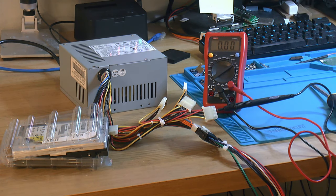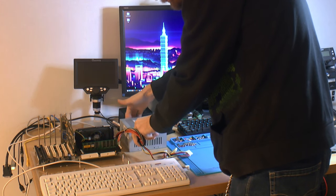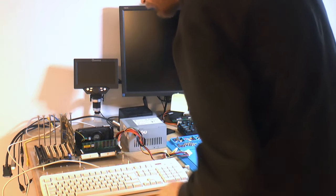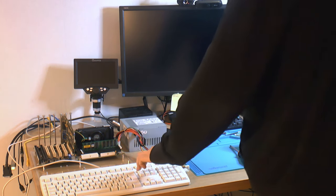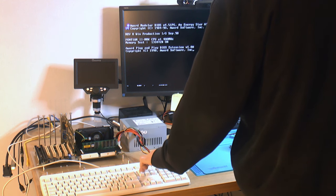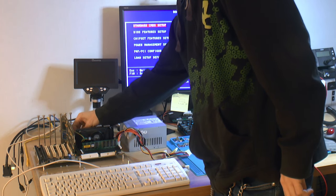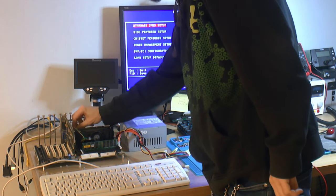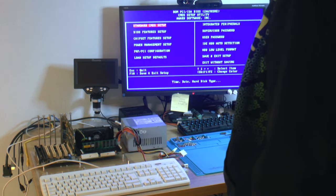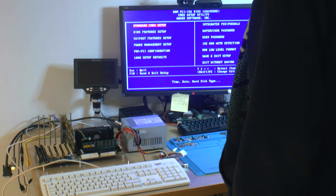So now we can hook it up to the actual Soltek Slot 1 motherboard. Anyway, let's power it on. Hopefully I connected these switches up correctly, I had to check the manual. And the horrible CPU fan is now an issue. It's pulsing very quickly here, nicely. I'm gonna pull the CPU fan here. Come on. Whatever noise is picked up now should be the PSU. It's not noiseless, but for a $5 Xenon fan, I ain't complaining.